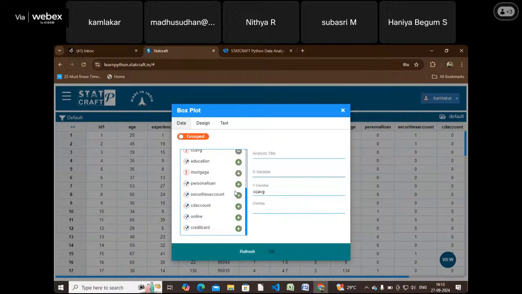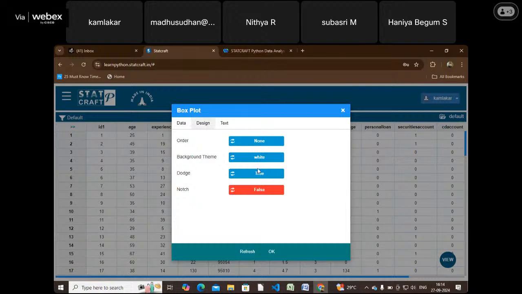Overlay with personal loan, or you can take personal loan on x-axis. Okay, so go to design. Here you can make order ascending or descending. Let me select the descending.